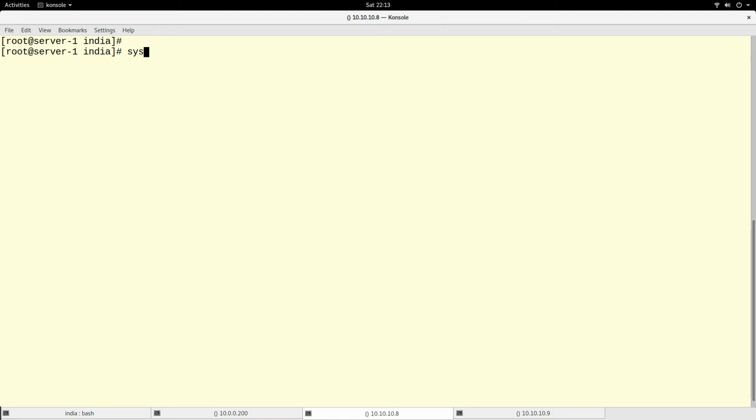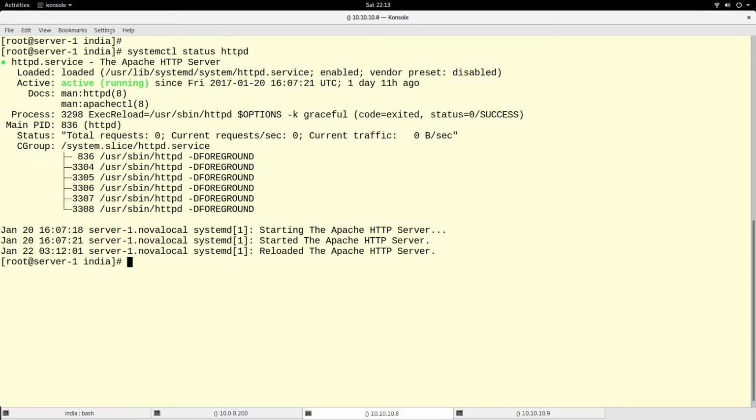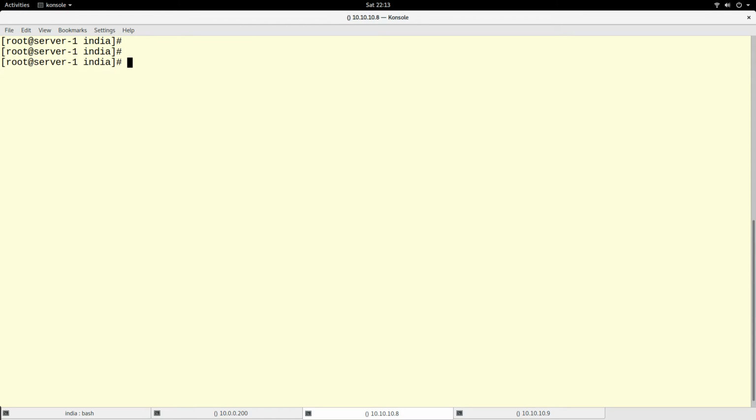For example, as you can notice, I have HTTPD running on the system. The main process ID for HTTPD is 836. So what I can do with this information is look for all the files that are opened by the process that has process ID 836.